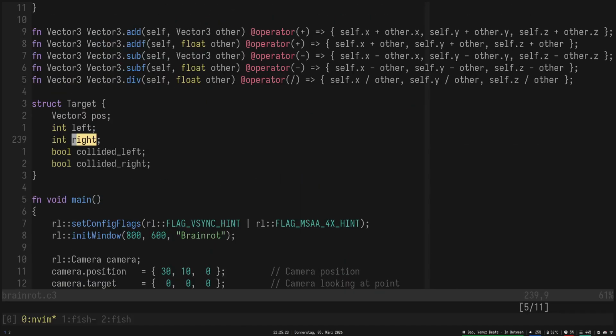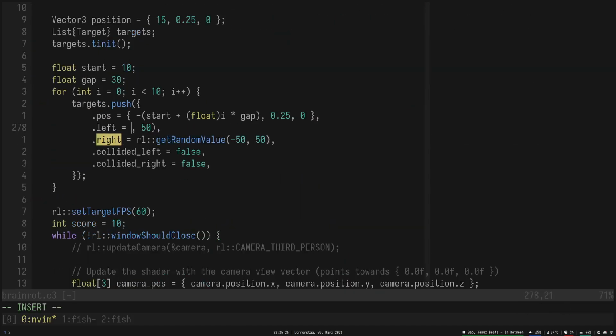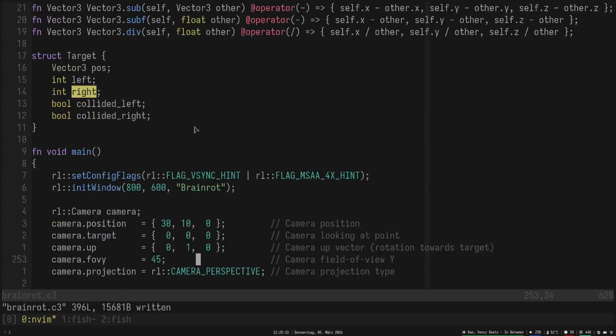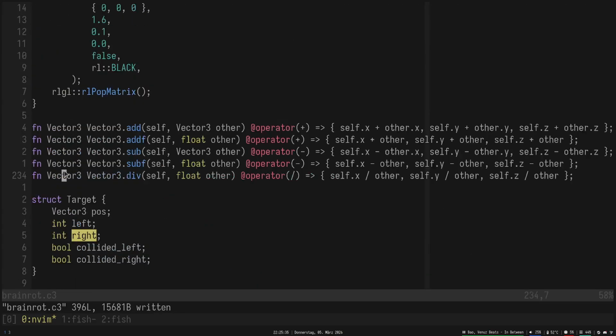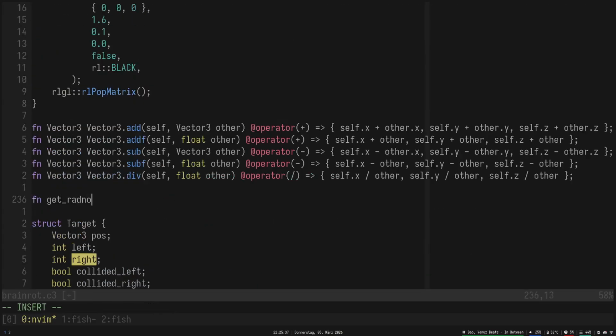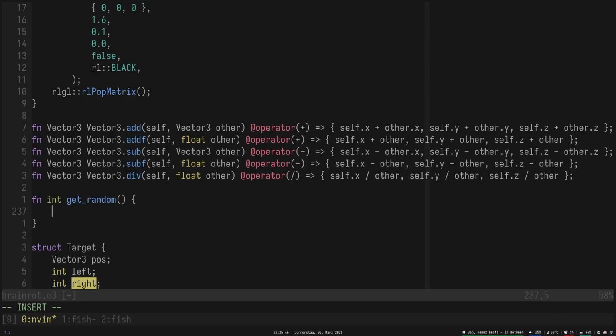And then same thing whenever we set it initially, we're just gonna use this get random. Like that. And then we'll create a function called get random, which returns an integer.